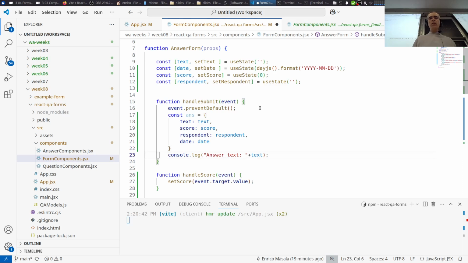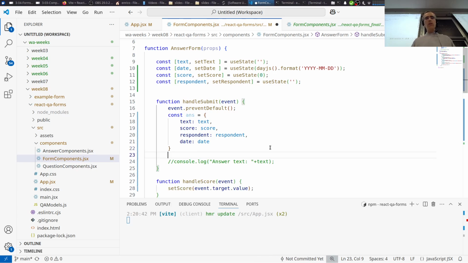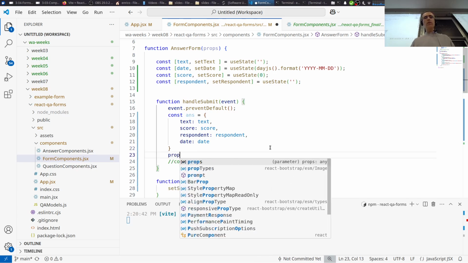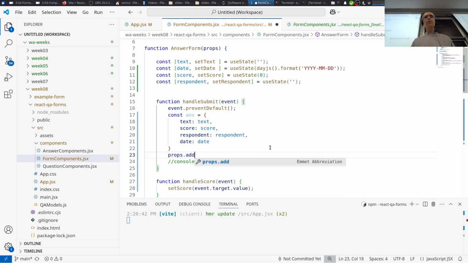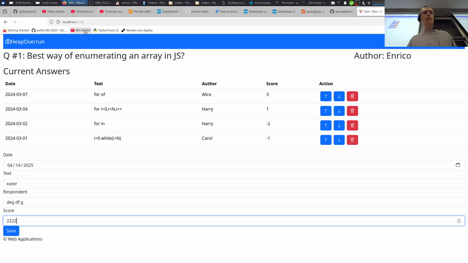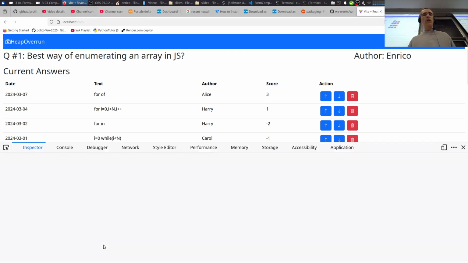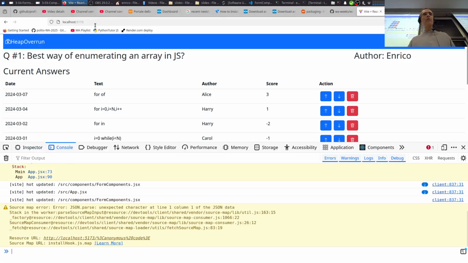So the console log is not needed anymore, and we are doing this: props add answer ans. Let's open the console. I'm not sure I typed everything correctly.